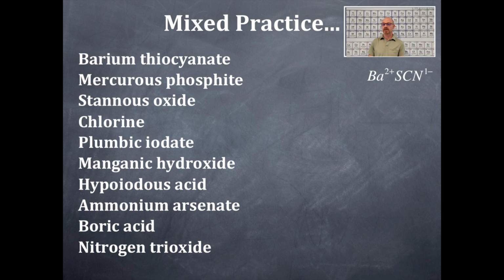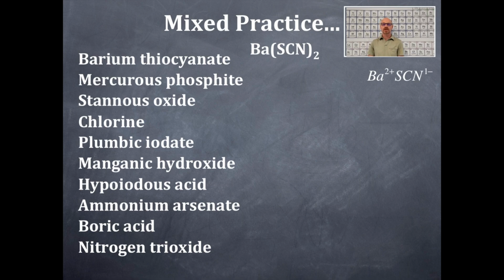So it's barium and thiocyanate. Those are the cation and anion combinations there. We're going to take that 2 plus and that 1 minus, take the absolute values of those numbers, that 2 plus and that 1 minus. We're going to flip those numbers, bring it down, and we're going to come up with our formula. That's Ba, SCN, parentheses, and a 2 outside. It's important that you have that parentheses.